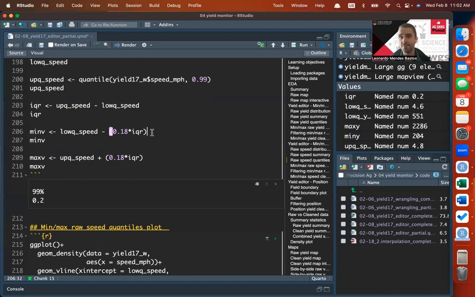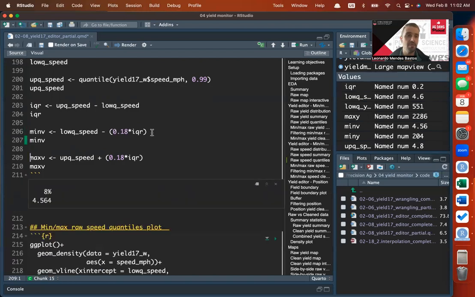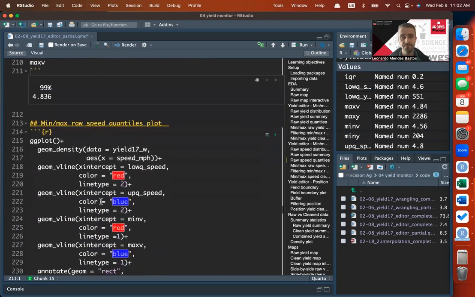They never explain the paper. So it's again a critique I have for the paper, but we're just going to follow what they're proposing. Right, so our minimum V is going to be 4.56, our max V is going to be 4.8.